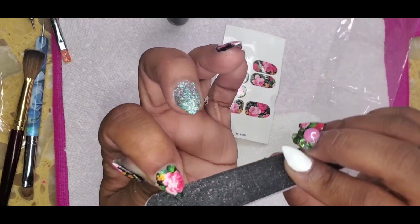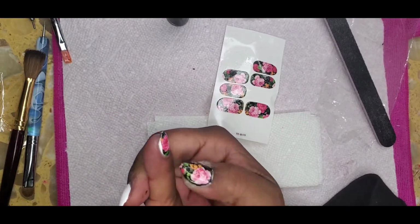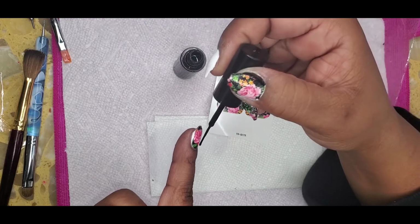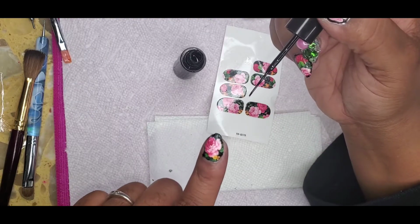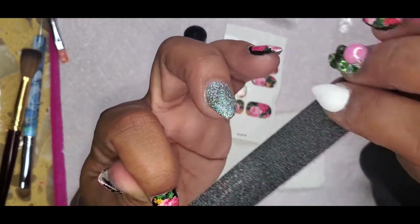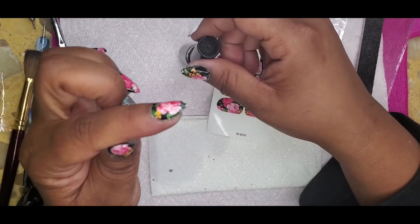And then after you get it on perfect, you want to take your black polish, and you see how I have some white on the side. You want to take your striper brush and go around that area where any white is remaining. So yes, that's how it's done. And as you can see, it still has some of the sticker left. So you want to make sure you get all that excess sticker off.